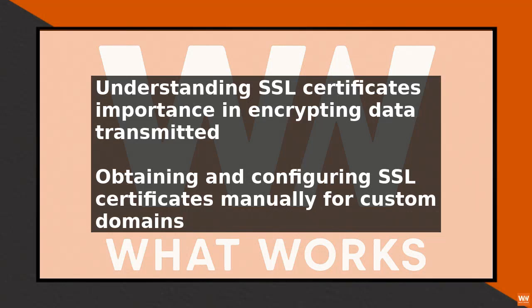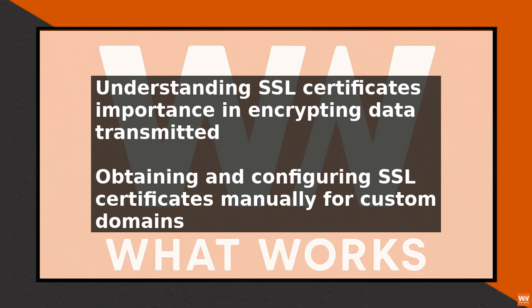To secure an AWS Amplify custom domain, start by understanding the importance of SSL certificates in encrypting data transmitted between the client and server. AWS Amplify provides an SSL certificate for the default domain. But for custom domains, you need to obtain and configure an SSL certificate manually. First, create an SSL certificate using AWS Certificate Manager or import an existing certificate from a third-party issuer.